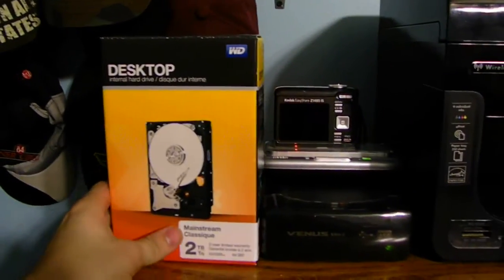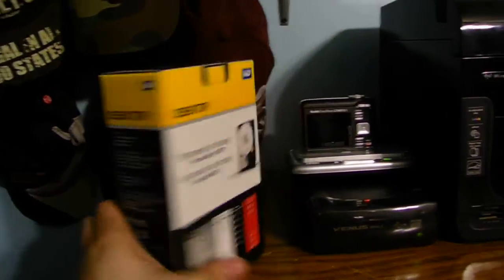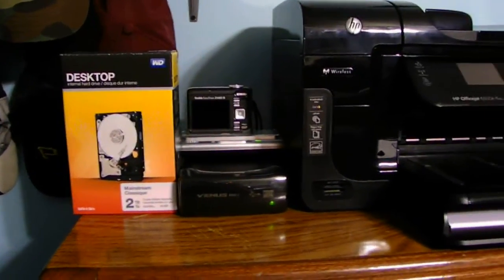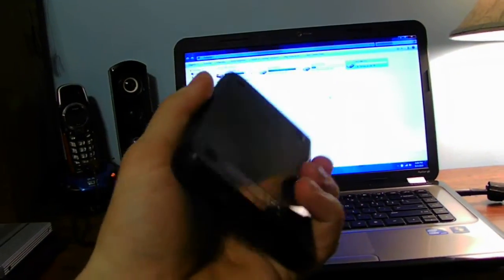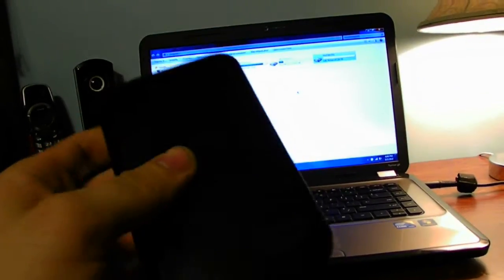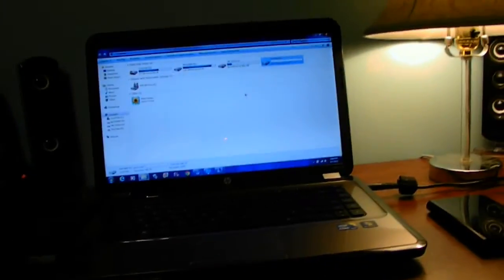You can also do this with a Mac to format your external hard drive. This is just a bare-bones hard drive with no case. If you want to use other hard drives, you can get smaller ones. Here is a Western Digital Blue Edition hard drive — it's a 250 gigabyte external drive. It already has all the software and functions built in. You can sit it over there and have it attached to your laptop.